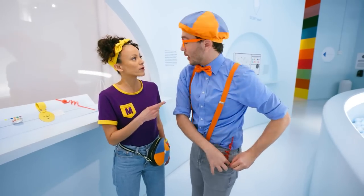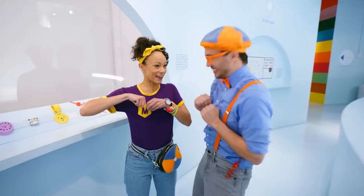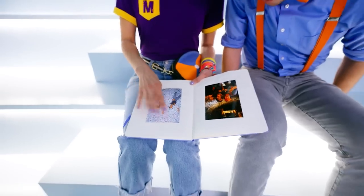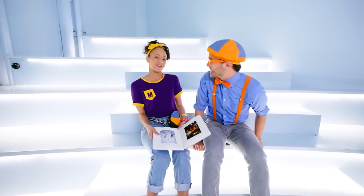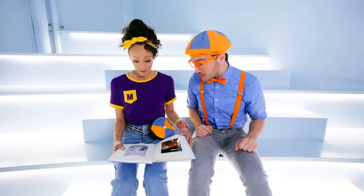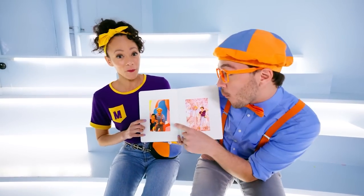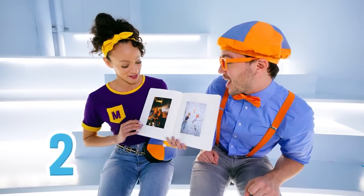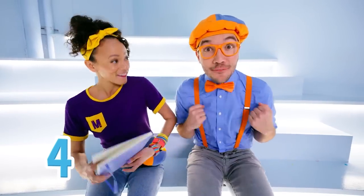Hey, Blippi, we should go check out all of our photos from today. Yeah, we took so many. Let's do it. All of these photos are so amazing. I put them all in my journal. I had such a fun day with you. Oh, Mika, how many photos did we get? Let's count. One, two, three, four. Four photos.